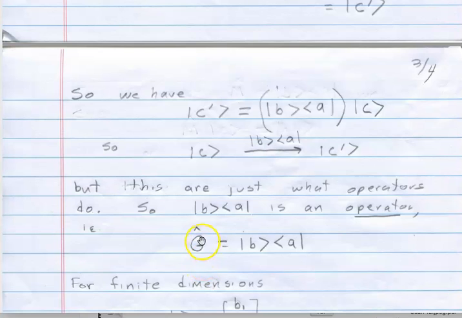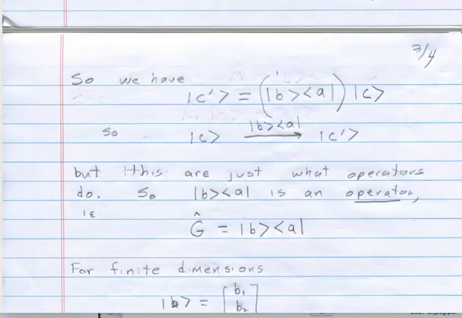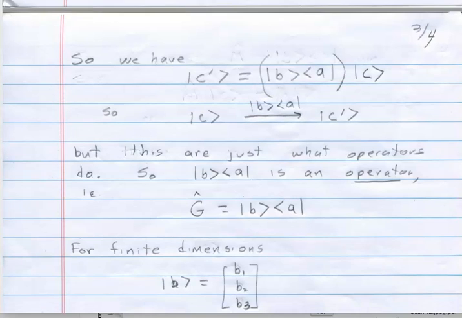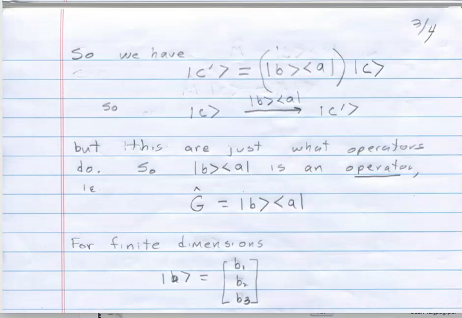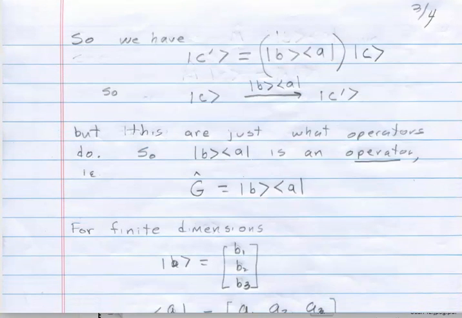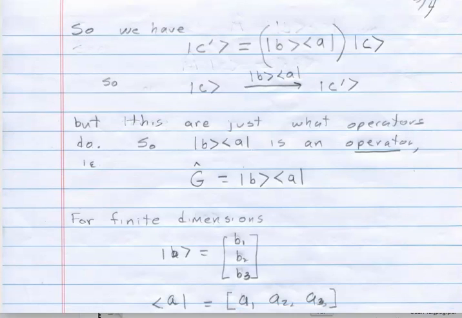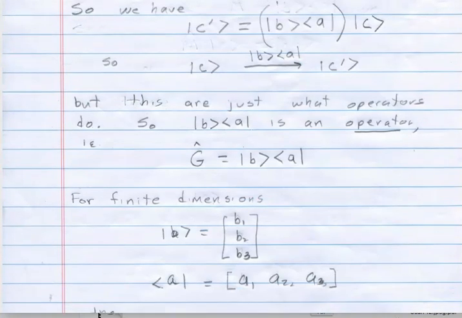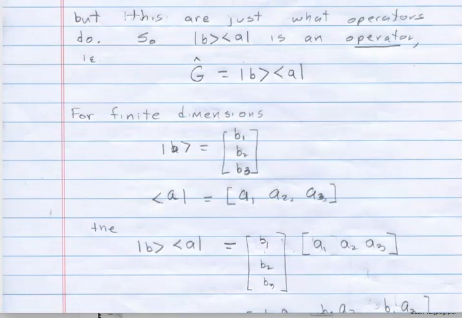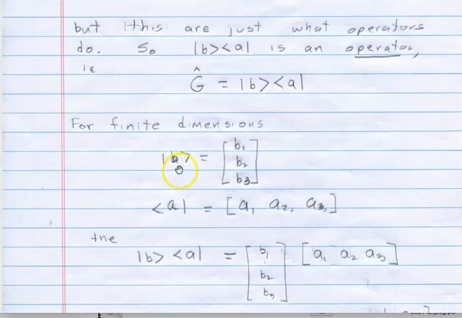And so oftentimes they'll take these and assign them some letter. Here I did G, but I could have used M, or the capital B. Usually operators we denote by capital letters. For finite dimensions, we can get a little more meaning from it and see precisely what this outer product is. So this could just be a regular vector space with regular vectors. And I want to get the outer product, BA, up here in this form.